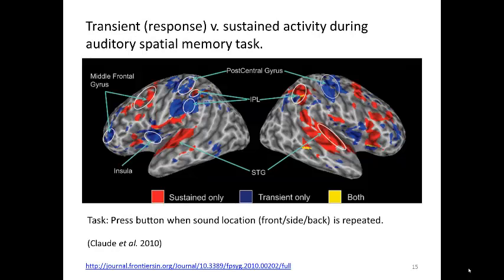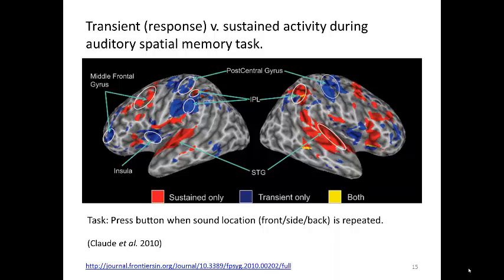So here's what somebody's brain looks like, and maybe it's a combination of lots of people's brains. These are the bits that are stimulated in your brain when you have to sit in a room with lots of speakers around your head, and you get played different sounds coming out of different speakers, and if you hear the same sound coming out of the same speaker, then you press a button. And if you hear the same sound not coming out of the same speaker, or a sound from the same speaker but it's not the same sound, then you don't press the button.